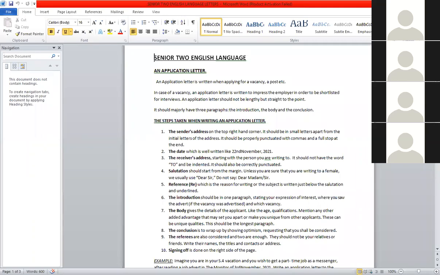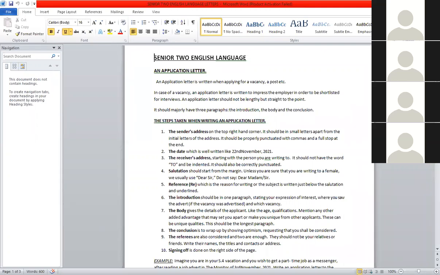And I know, guys and girls, we are so bright, we can never miss out a step when it comes to English language. So we are going to look at the steps taken when writing an application letter. It will apply to any application letter. What you need to do is to change the words, to change the language. When you're applying for a job, it will depend. When you're applying for a post, maybe at school, it will depend on what you are writing. But the format will be the same.